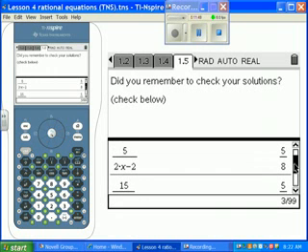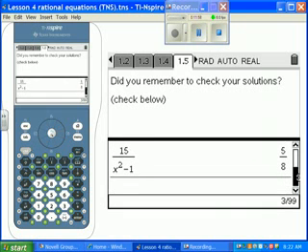And that's how we store. So that's checking the 5. Are we done? I didn't check. You just put in the first half of the fraction, see what you get. Put in the second half of the fraction, see what you get. If they equal one another, that solution checks.